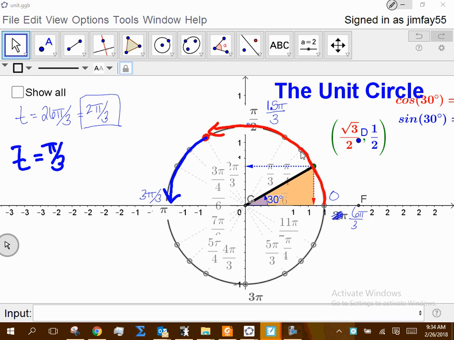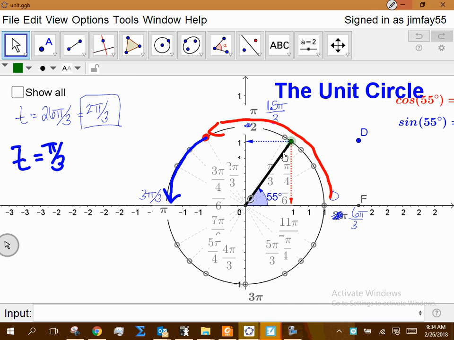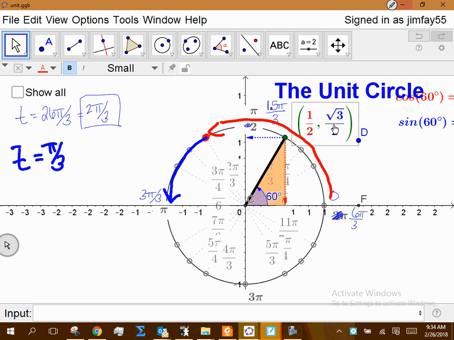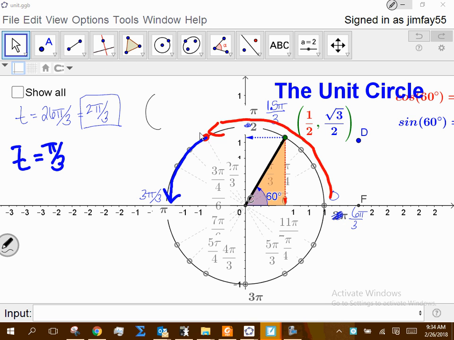Now, what does that do for me? Now, I have known, and so have you, hopefully, that pi over 3 is that set of ordered pairs, right? So, the ordered pair over here would be 1/2, root 3 over 2. But what do you know then about the 1/2? It's got to be negative. Okay. Is that all right with everybody? Now eventually, okay, if you force yourself to do this, you're going to be very, very rapid and quick with that, okay?